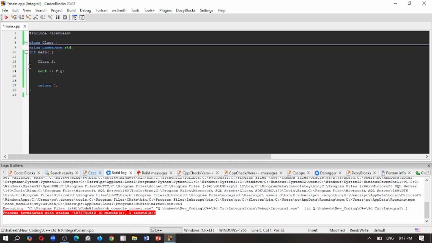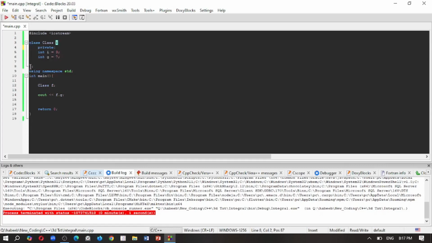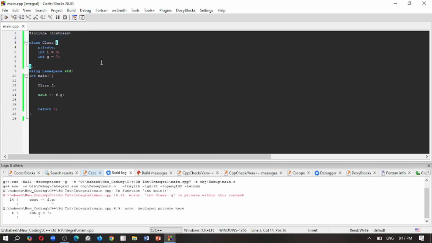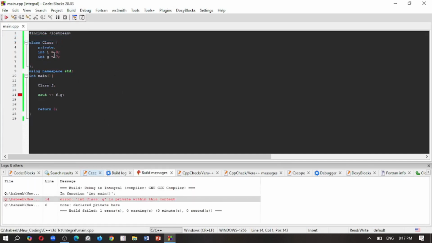Everything inside of these curly braces is what is meant by the inside of the class, while everything outside of the curly braces is the outside of the class. Now, if I write private, I will not be able to use what is inside of the class outside of it, meaning that I cannot print it, I cannot do anything with it.